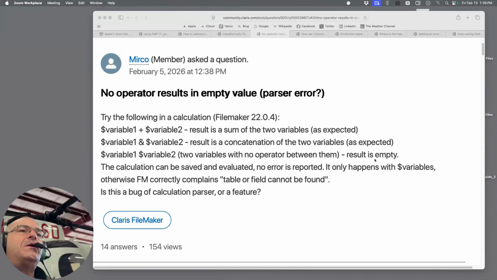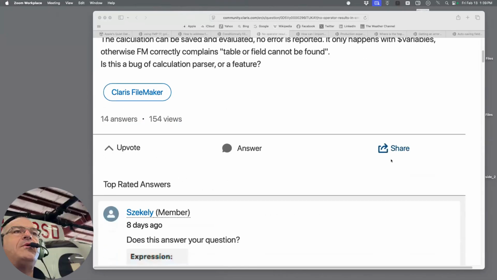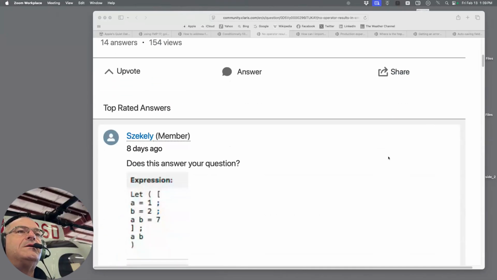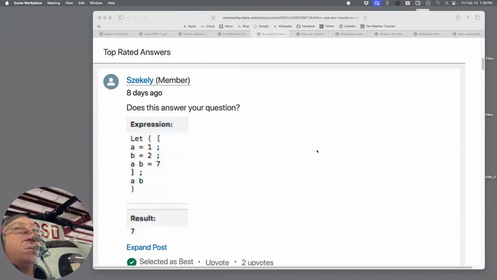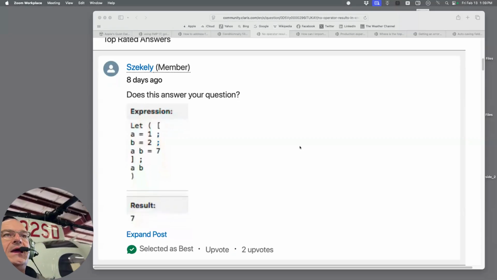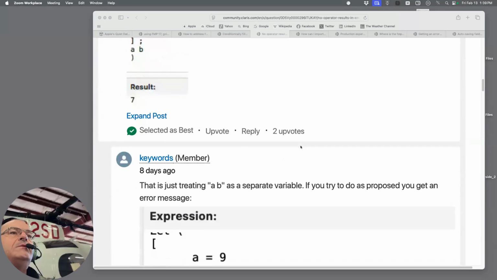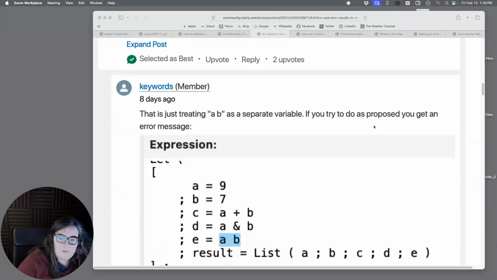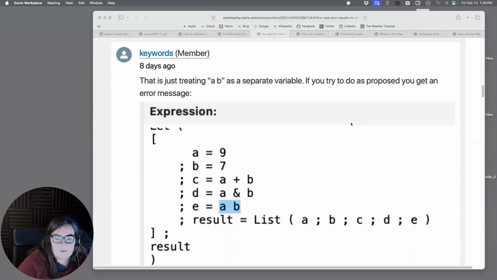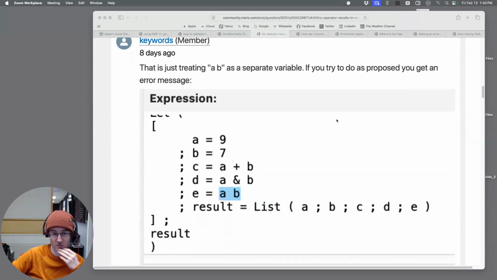Is it a bug in the calculation parser? Well, bug would imply that there's a correct behavior for it. So what would that be? Scroll down. Okay, what does that say? They define the variable. That is not this, because that is where you explicitly defined a variable inside of a calculation. If you do it as proposed, these are also all calculations, so it's not what the guy is talking about. It has to do something. It's not just a blind eval.